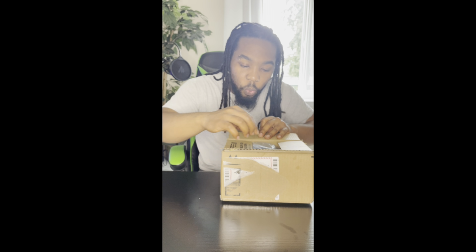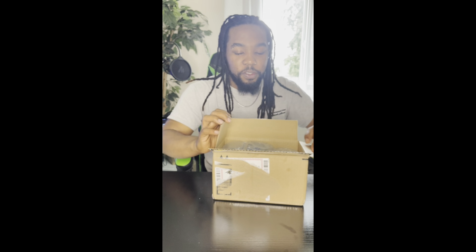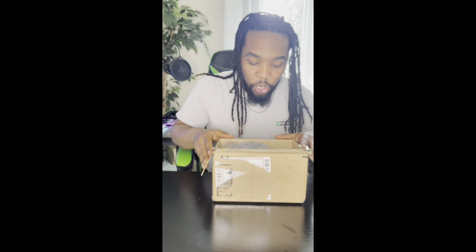Guys, what is with this? Why do people keep leaving their hairs for me? This might be a dog hair. I don't know. I don't know why people keep leaving hairs for me. I don't know if I'm just like the hair charmer or whatever. The hair charmer. I don't know.